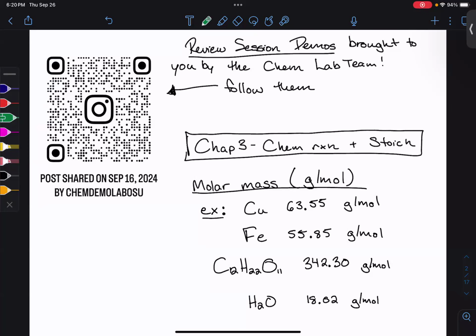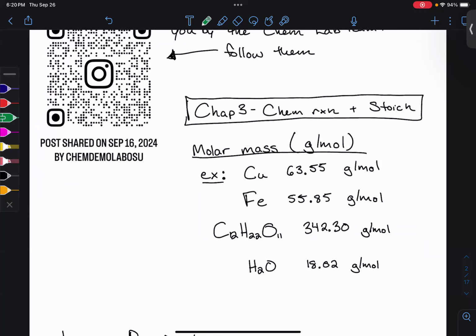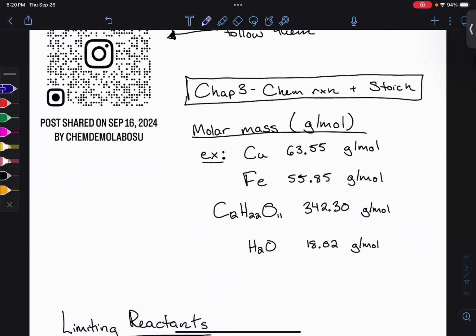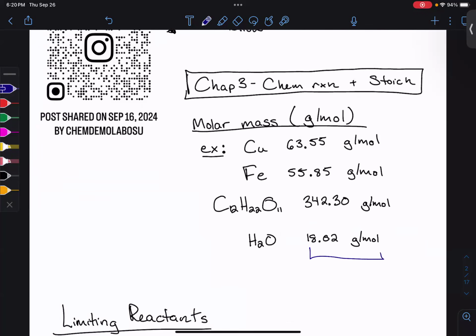We don't have to be working with mole amounts. We can always use these ratios, these conversions to help us convert to how many moles we actually have. So I really encourage you to practice using molar masses given here, rewriting them as a conversion factor, all right? So notice 18 grams per mole, what does that mean? 18.02 grams of water equals 1 mole of water. So when we're working with dimensional analysis, changing units, we know to put the 18 in a place where grams will cancel, all right? So I really urge you to practice using that.